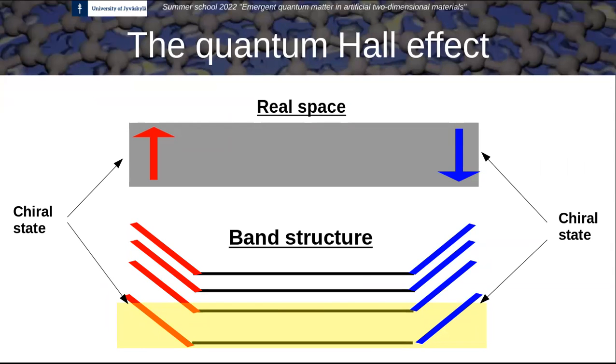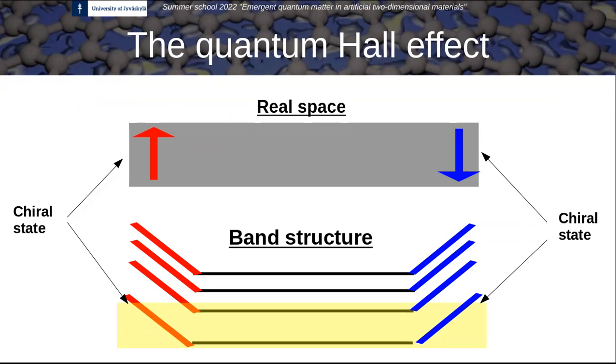So again, let me emphasize that the typical picture that we have in quantum Hall states is this one. We have, let's say, a flat band, the Landau level, that is the state that lives in the bulk. And now we have always propagating edge states, one in one edge, the other one in the other edge. And when we put the chemical potential somewhere, we essentially cut edge states in one edge propagating in one direction and in the other edge propagating in the other direction.